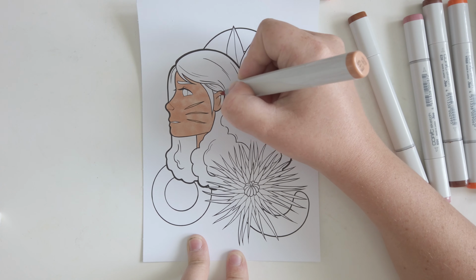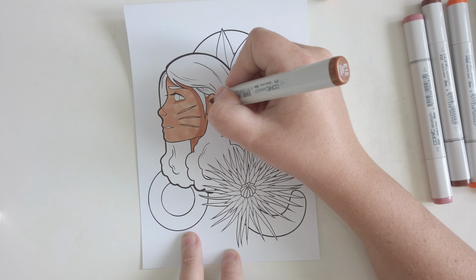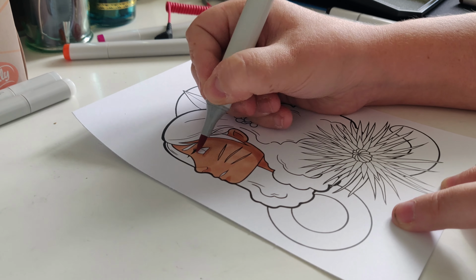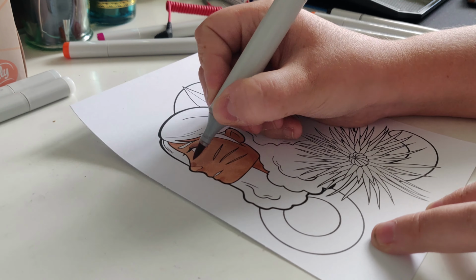I liked something different, and maybe I'm thinking I should have made her a bit darker. I wanted to make her darker than what I usually do. I really like the warmth in the skin when I go that way. But I think she ended up looking quite nice anyway. So even though I had something else in mind, I don't know why I went for this option.